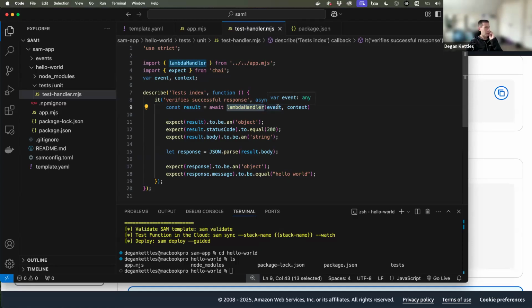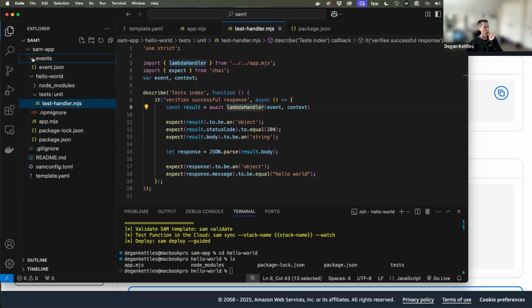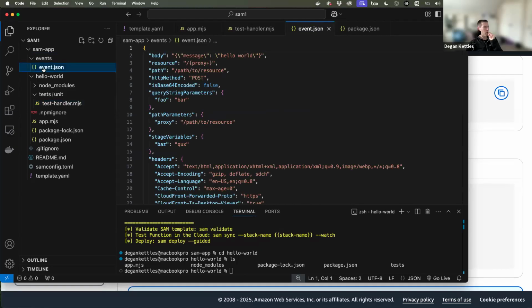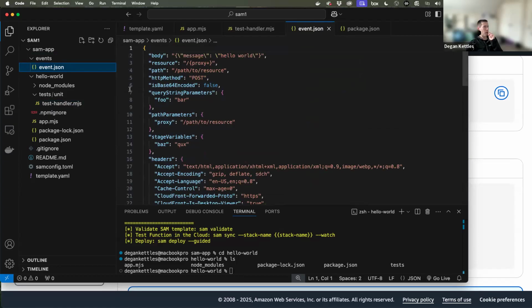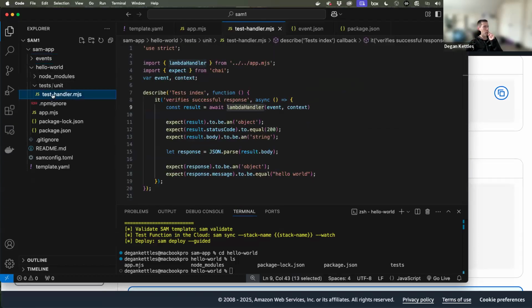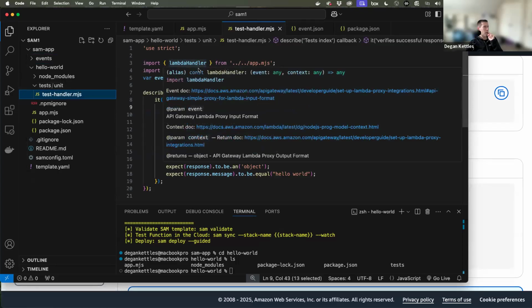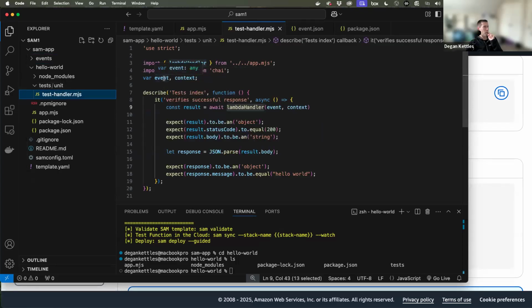Sorry, I'm hemming and hawing a little bit here because I'm wondering if we're using the event anywhere. I don't know if we are. If I go up here into another folder, you can pass in a sample event, but I'm not sure if it's using that anywhere. It describes the variable, it doesn't use it. Maybe we'll get to that later.